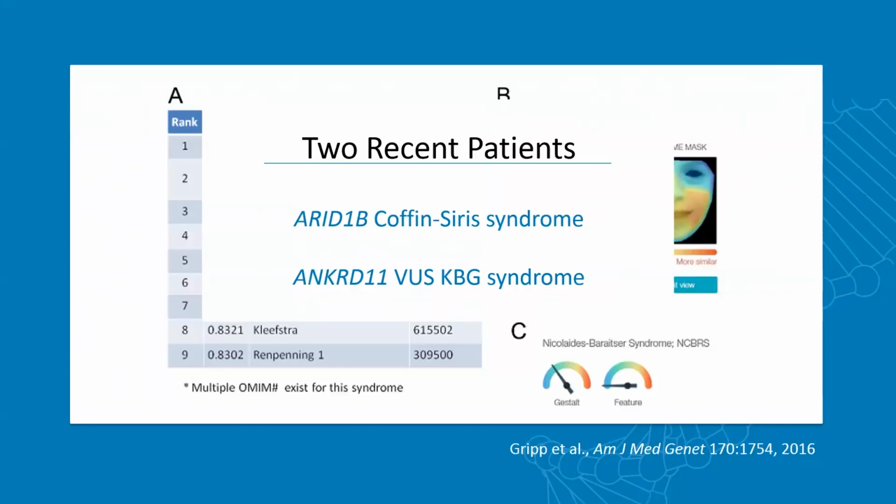I've had two recent patients where this has come up. One of them was a 5-year-old boy who was not able to speak and had very normal growth, had a lot of hair, especially on his arms and back, but I didn't think his facial features fit Coffin-Siris, nor that I think that he had hypoplastic nails. He did have a mutation of ARID1B, which is the most common gene found in patients called CSS, but of note, when I put him in Face2Gene, without even any clinical data, Coffin-Siris came up first, and it was medium to high in its prediction.